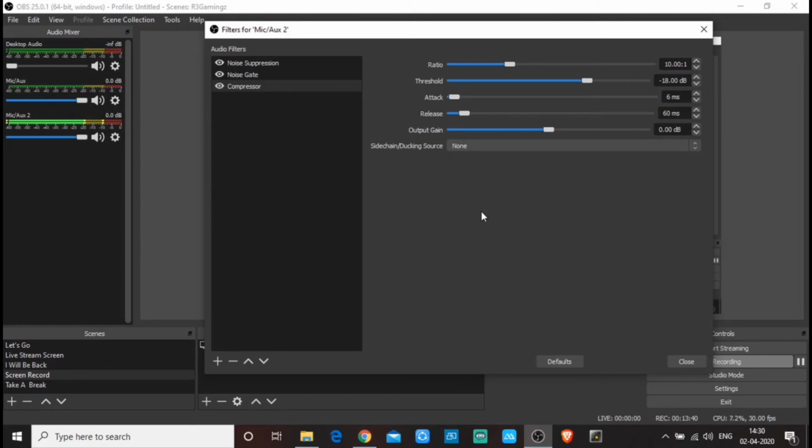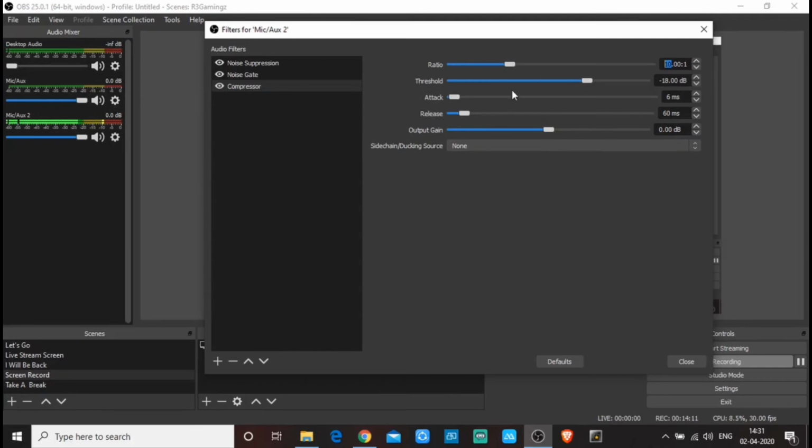Now to understand what all these settings mean: ratio is basically the amount to which you want to reduce the high volume. So if the ratio level is right now 10, that means if a high pitch is detected in the background or in your microphone, the compressor will reduce it to 10 times of the present noise level.